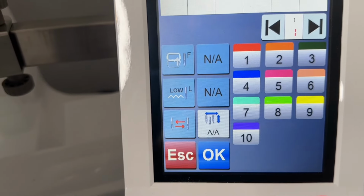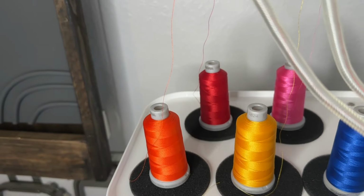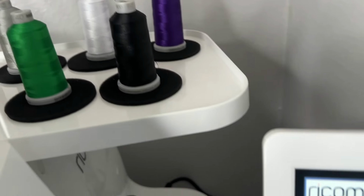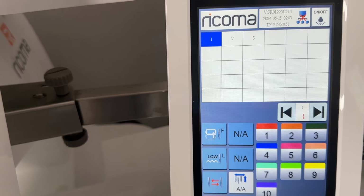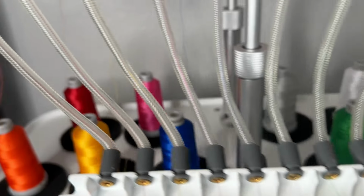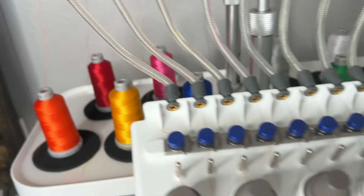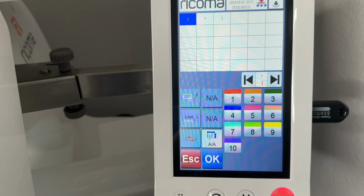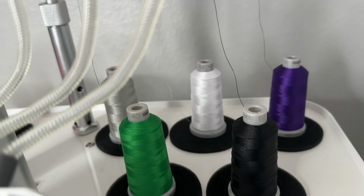So 10 looks like purple, but 10 is not. 10 is actually orange, so I don't want orange. So since I want purple, I'm going to choose 1, okay? And then for the pink, I'm not gonna choose that 5 that's right there on the screen. I'm going to choose 7 because that's where it is on my machine. And then for the last one, I'm going to be doing white. White is actually number 3 on my machine.